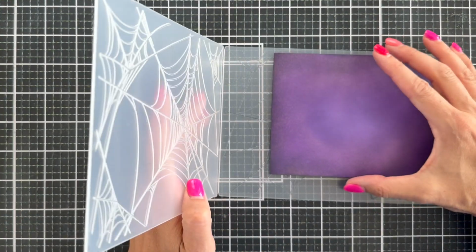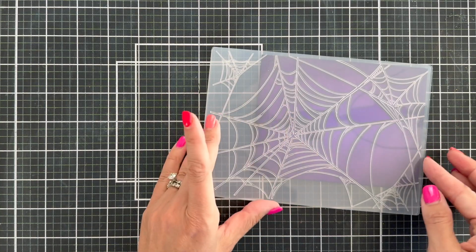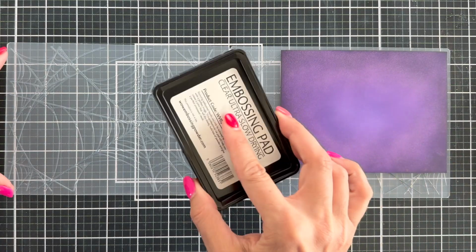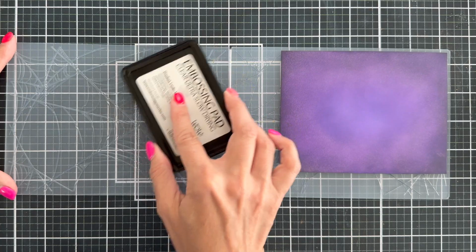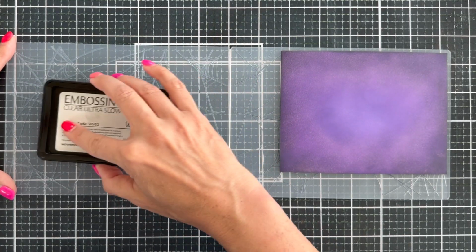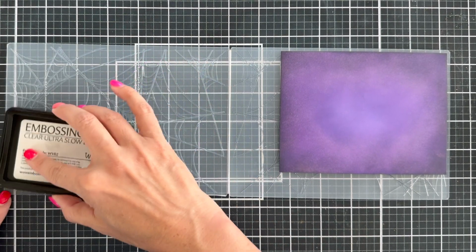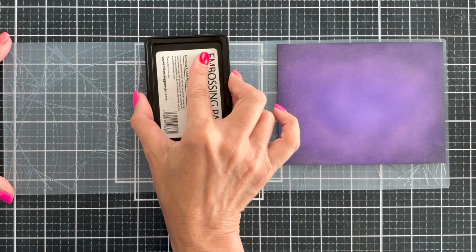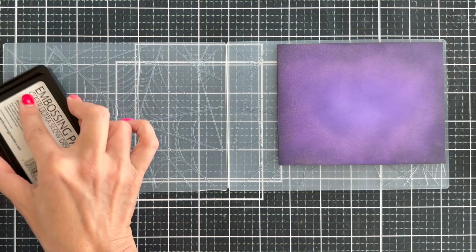So we're going to get it lined up, send it through with embossing ink on it. So let me grab the embossing ink. Now, when you're doing this technique, you do need to be careful with the pressure that you use. Sometimes I just kind of rub it along to catch the ridges that are raised up. You don't want to be pressing it down hard. If you're tapping, you're just barely tapping, because you're going to press ink onto the actual panel, and you'll get that on your card. So just gentle taps, or rub it.